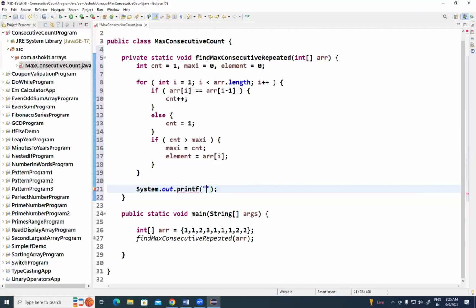First we should pass the string, then we should pass the arguments for the string. System.out.printf.